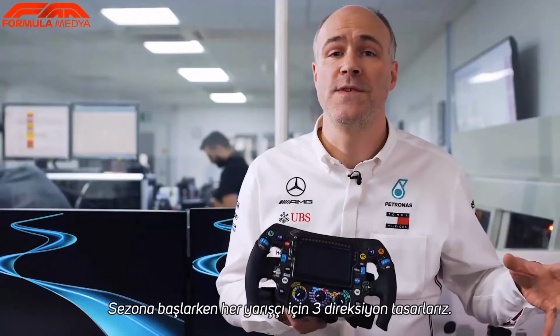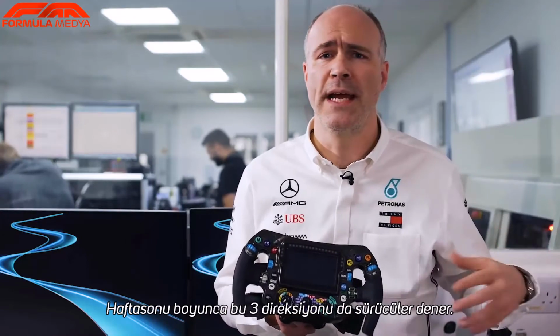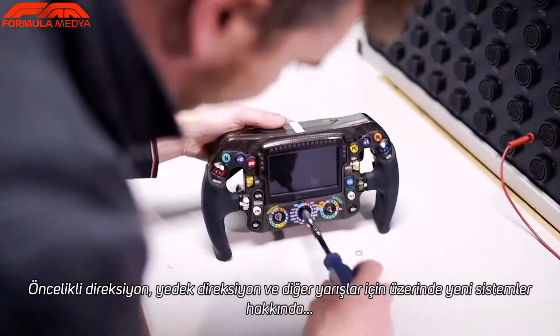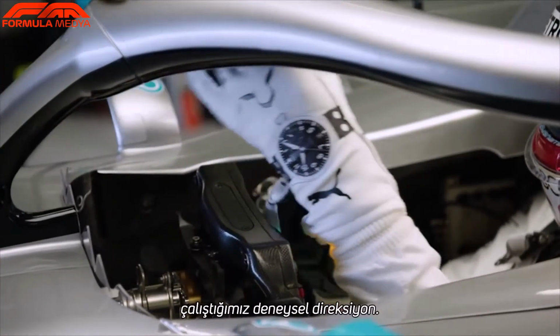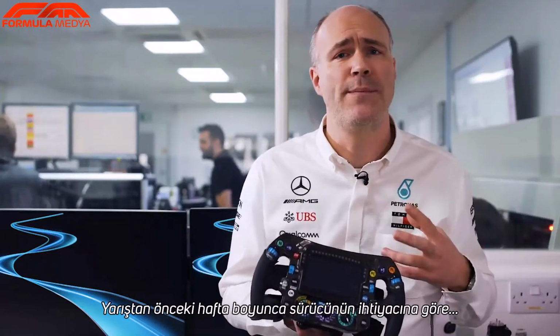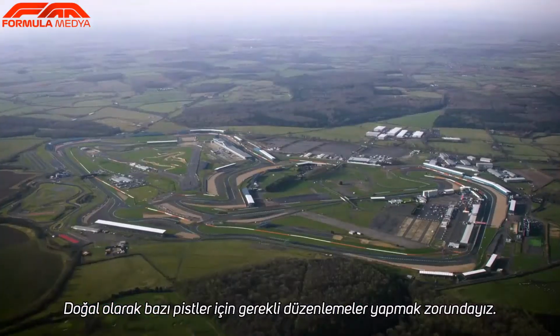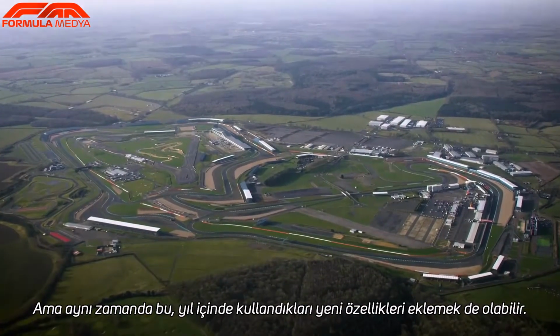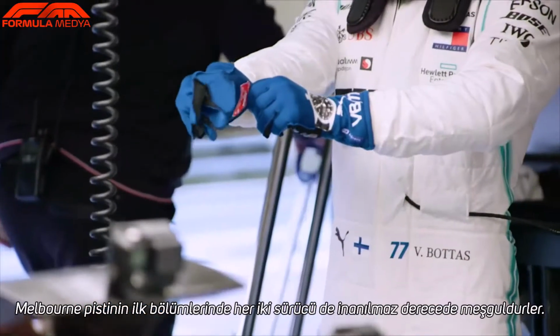We'll go to the first race of the season with 3 wheels for each driver, and the drivers will run all 3 of those over the course of a weekend. They might be the primary wheel, their backup wheel, and then an experimental wheel with any sort of systems that we're working on that may develop in future races. Over the course of a given race weekend, we do change the setup of a wheel based on the driver's requirements. There are requirements, of course, for specific circuits, but also the way they use the car develops during the year. Around that first track of the year in Melbourne, the drivers are both going to be immensely busy.